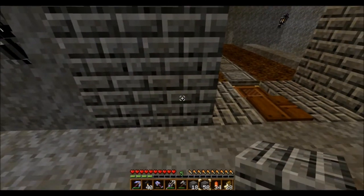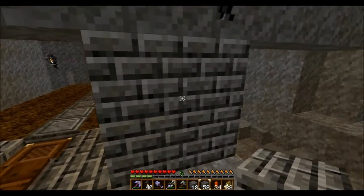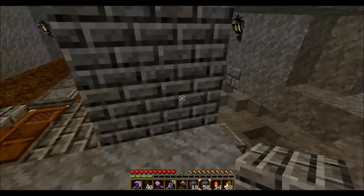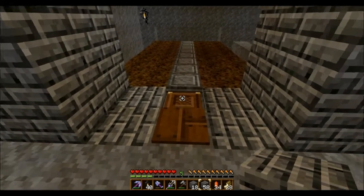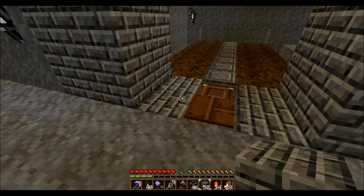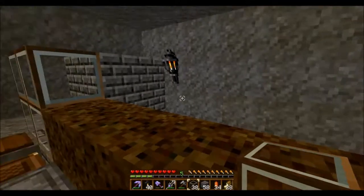I also plan on putting in a chest right here and a chest right here. What I'll end up doing is using a stair on the side, flipped backwards, to allow me to open the chest, and I can use those to store my melons and whatnot as I'm going through, so I don't have to go all the way back up and put them in my food storage place. And once they build up enough, then I can always come back and empty it out. So I want to put glass over here as well. That way, as I walk by, I'll be able to see how I'm doing here, and then pop right through.